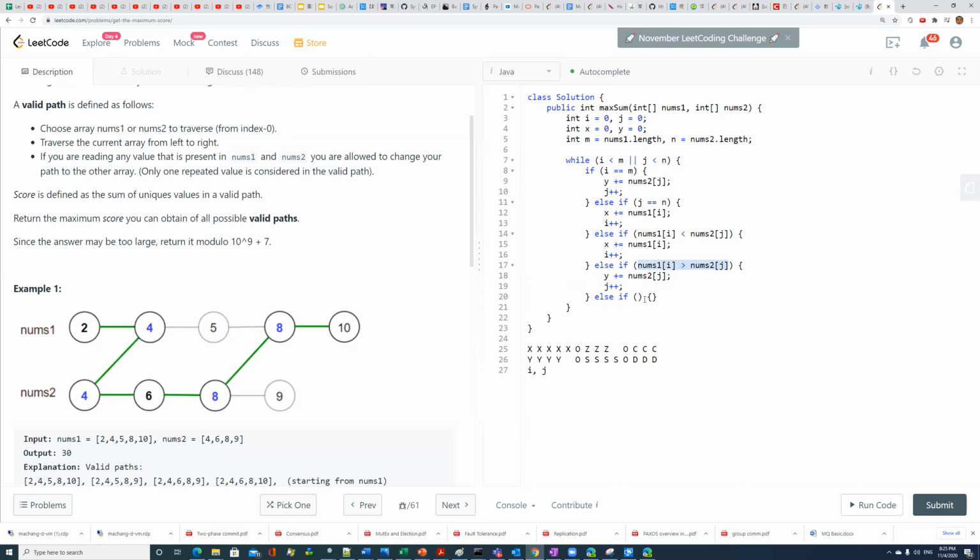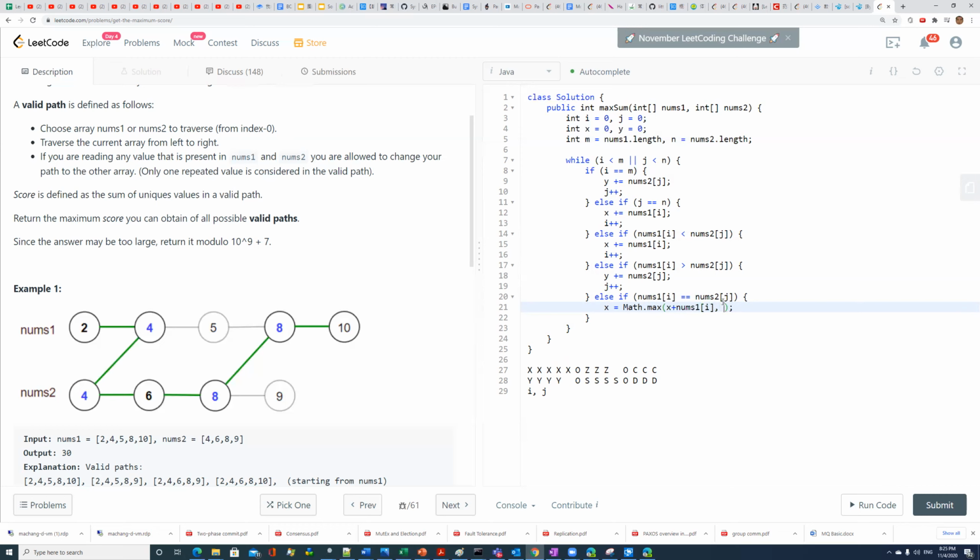So otherwise, the current two elements have the same value, and I reached the same gate operation, and right now I will get the maximum of the previous two paths. Path number 1 is i.